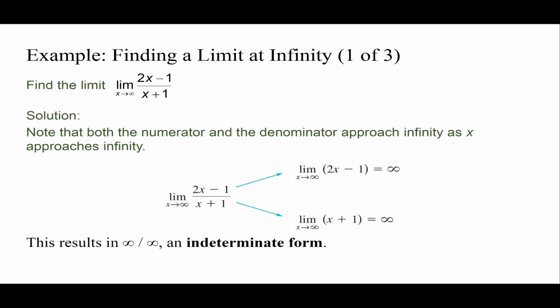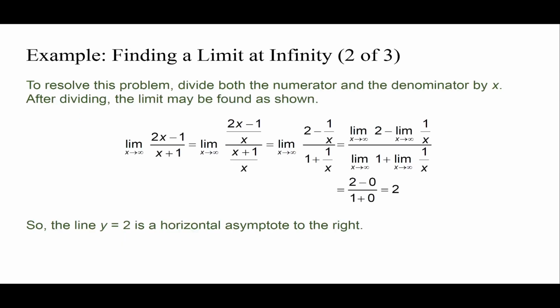Okay. When we try to find the limit of this kind of rational expression, look here. When you apply x approaching infinity on the top and x approaching infinity on the bottom, it gives you infinity over infinity form, which is called an indeterminate form, and we don't know how to find the limit of that type of form as is. So for finding the limit of this kind of expression, we need to simplify the problem. Factor out x on the top, factor out x on the bottom, and then simplify. After that you can see that 1 over x goes to 0 when x approaches infinity, and that helps us find that the limit of this expression is equal to 2.